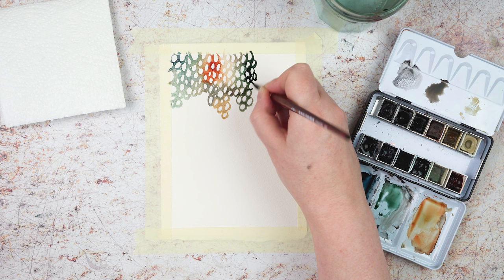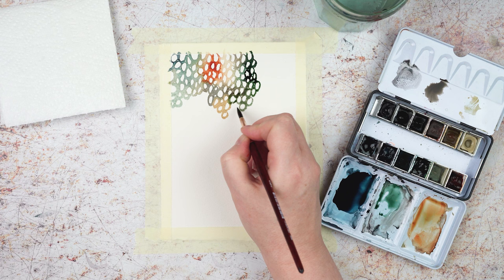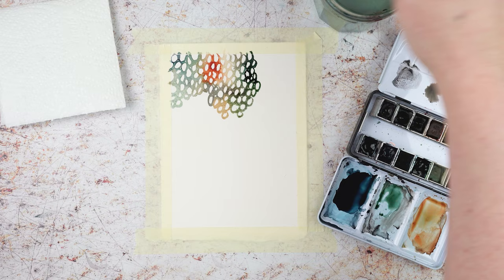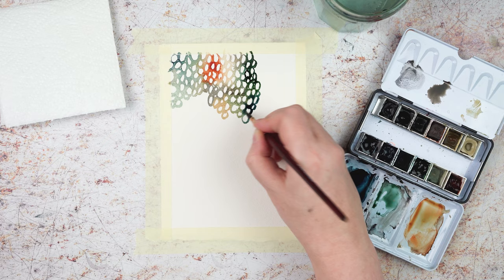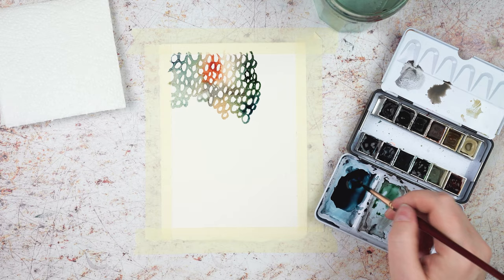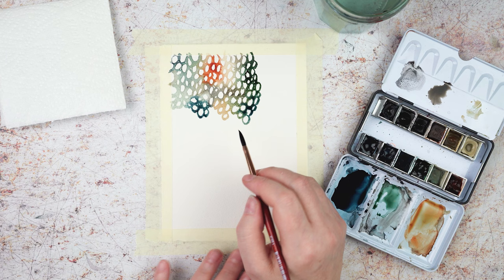And just keep going, adding more colours and allowing them to blend together. And as you're doing this, you're just learning about how your brush works, about how to control your brush strokes, and about how the paint functions when it's wetter and when it's drier. See, this bit here is drying now. So I'll keep going with this one, I'll fill this whole page, and then I'll come back to you with the next exercise.